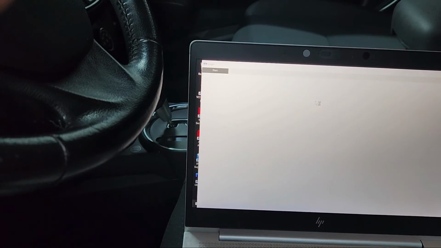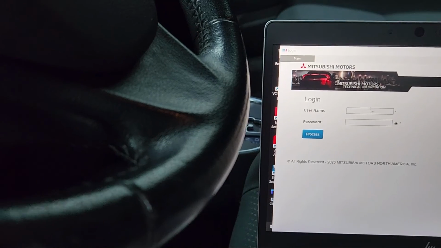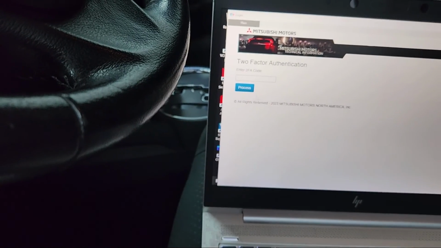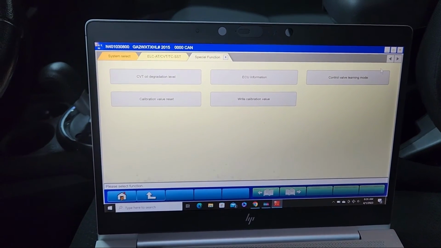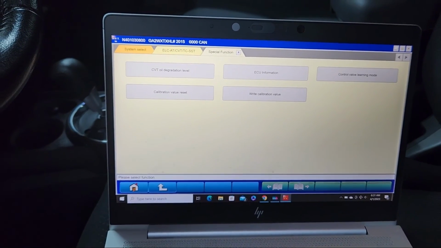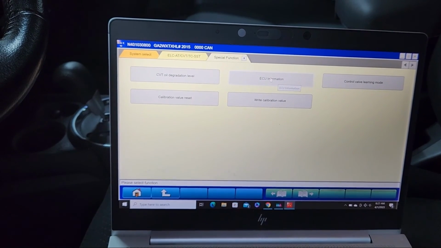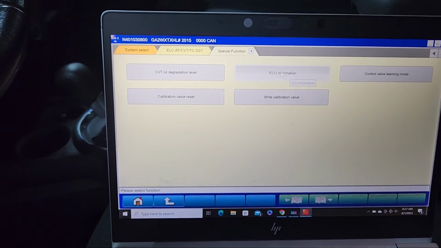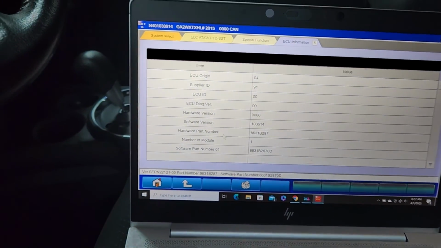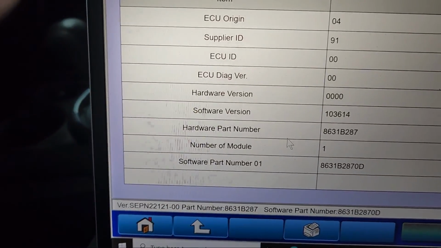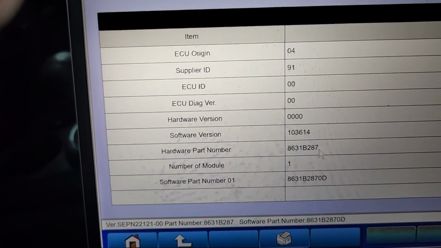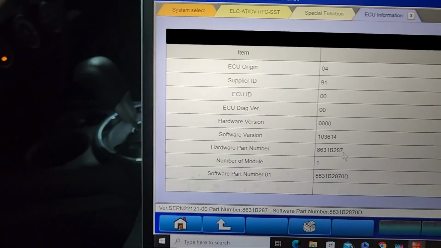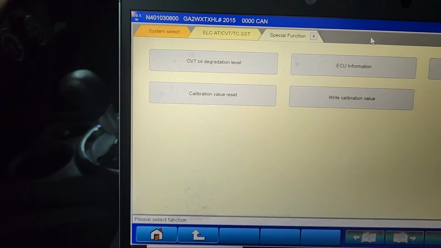Okay, I've opened it up, and you have to log in yet again. Okay, we have to get the two-factor code now, so I have to switch screens. And I'm back here on my phone taking a video of all this. Like I was explaining earlier, you're inside the MUT3 program. You go into the ECU information, then down to the hardware part number, which it asks for in the very beginning of all this nonsense. And you find it. That number does you absolutely no good. Absolutely no good.